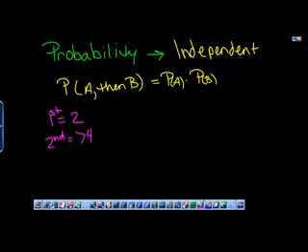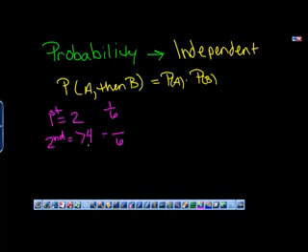So let's take a look at those two probabilities. For our first roll, getting a 2. On a 6-sided die, there is only one side that says 2. So we have one option out of a total of 6. That's our first event. For our second event, even if we roll a 2, it doesn't go away. That side doesn't cease to exist because we've rolled a die. So we still have 6 sides.